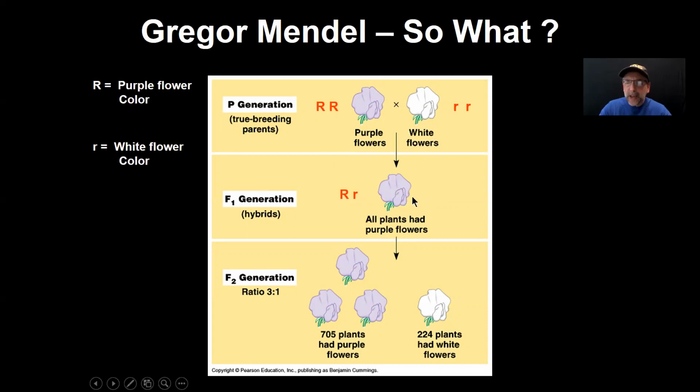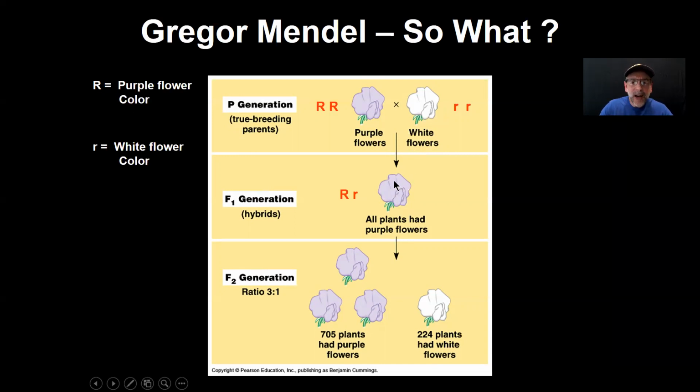Now, what Mendel did, he could have stopped there, but what he did was very simple. He then bred these organisms together. He said, what happens if I cross a purple, but he knew that these purple carried white? Well, how did he know that these purple carried white? Because this purple offspring had a white flowered parent. So he knew that this organism here was carrying or hiding the white allele.